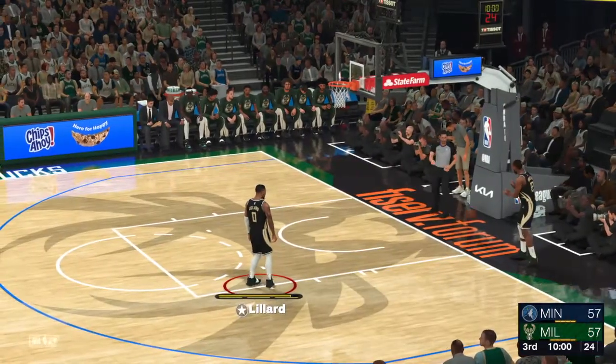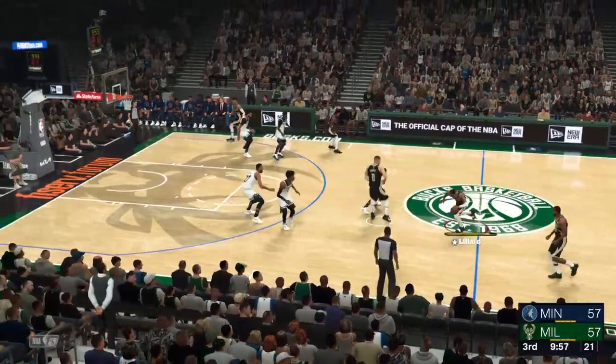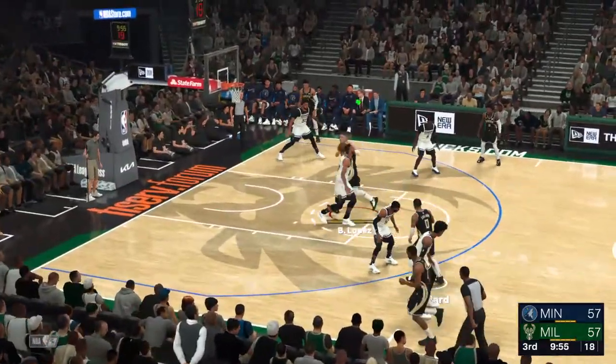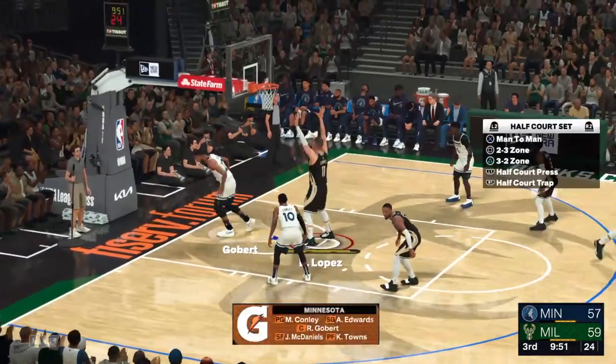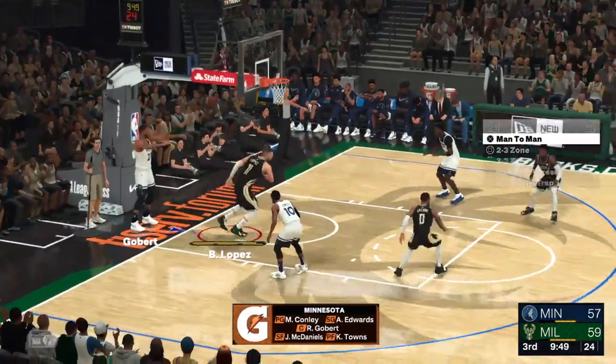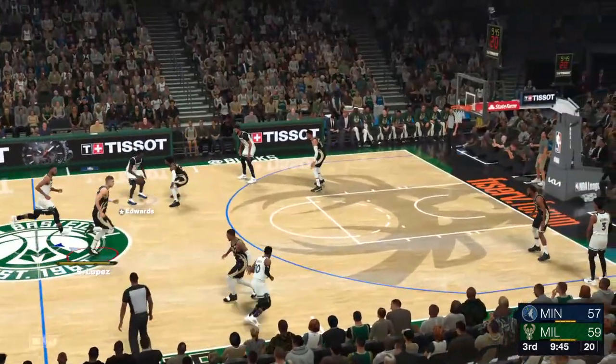Second half of basketball upon us. We may be in for an exciting finish based on how close of a game it's been so far. And on the floor for Chris Finch as we get into the second half. The wing set for him, Edwards and McDaniels. The two towering figures inside for him, Towns and Gobert. And it's Conley in at the point.